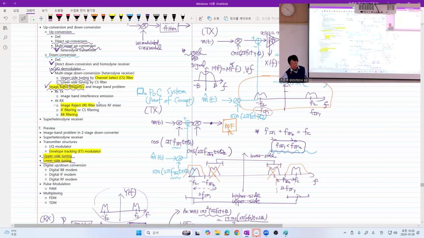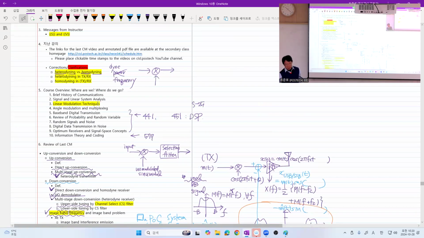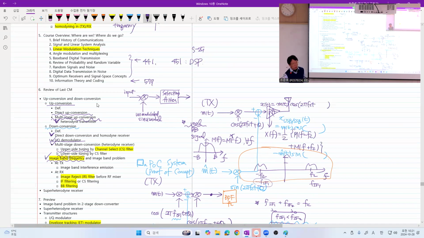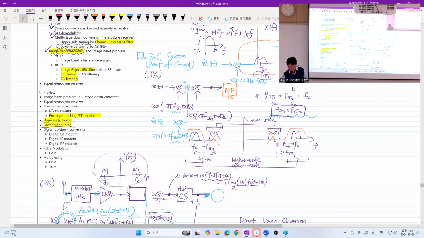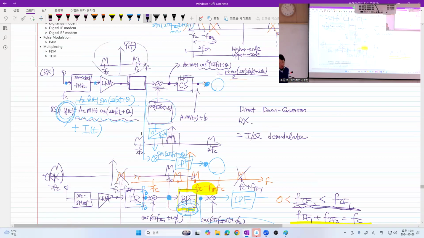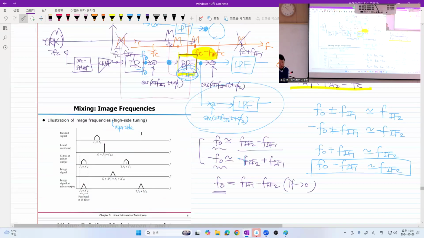However, last time I talked about some possible problem in the transmitter. For example, you design the system carefully, but sometimes in the two-stage transmitter some interference goes in between two mixers. In that case, your transmitter may transmit some strange signal, and you may be penalized a lot due to your ignorance. So be careful.